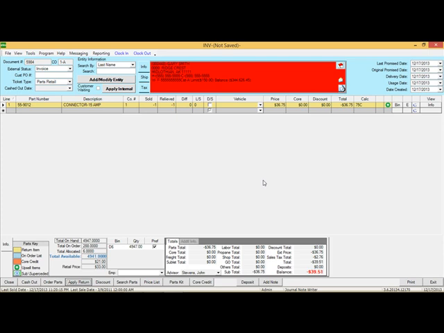And it picks up the customer that you sold the part to and has the part listed in yellow because he is returning the part, so it's going to have a negative sell and a negative relieved, which is going to put that part back into inventory for you. And then at the bottom here, you can see the $39.51 credit that he's going to get. So all we have to do is click Cash Out.